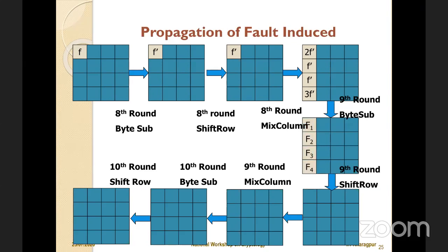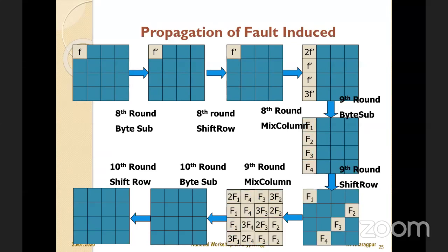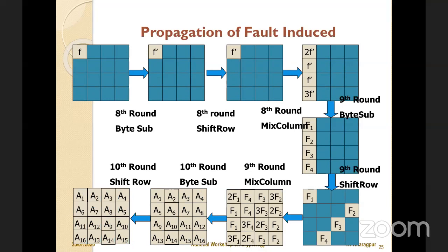Now if you go ahead, you will see that there are more diffusions being shown here. In the most naive form of DFA, or differential fault attack, you guess the last round key and work backwards to the output of the 9th round MixColumns, and try to exploit these interrelationships shown here, like with F1, F2, F3, and F4.